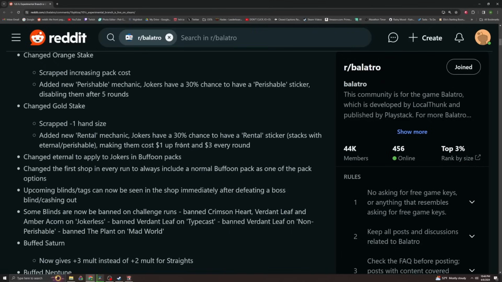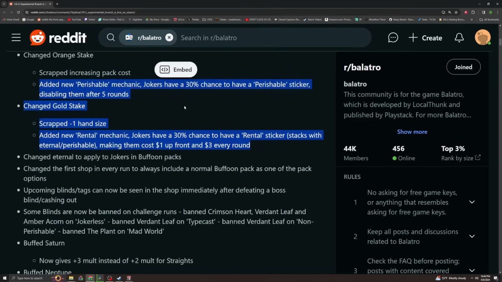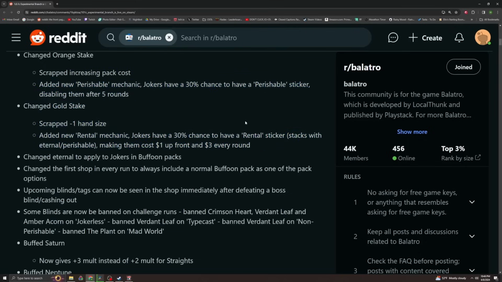Jokers now have a 30% chance to have a rental sticker, which stacks with eternal and perishable potentially, making the cost $1 up front and then $3 every round. This $3 gets charged after a round ends, which means it'll apply before interest, it's pretty tough. Both of these are very challenging mechanics, but they do make sense for the highest difficulties that we have in the game. It definitely is a lot more interesting than what we used to have.